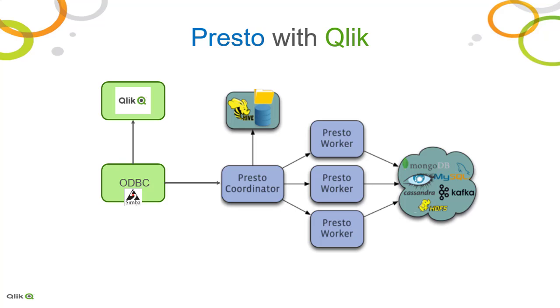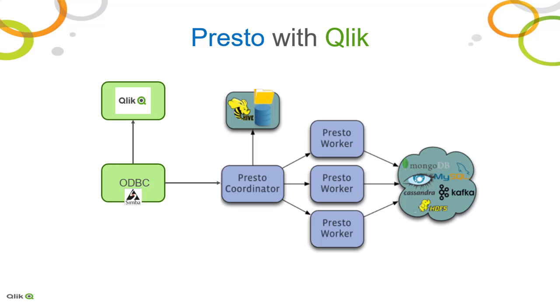Now that we've talked about how Qlik integrates with it, Presto is a very unique federation engine for big data and other systems. Connecting to it via ODBC, it allows us to connect to Presto, and Presto then to connect to various other systems. Could be Apache Hive, could be other systems like Mongo or Cassandra, MySQL, raw HDFS, or many, many other ODBC compliant systems. So Presto is kind of cool because it's a federation engine, not only for big data, but big data and other systems.